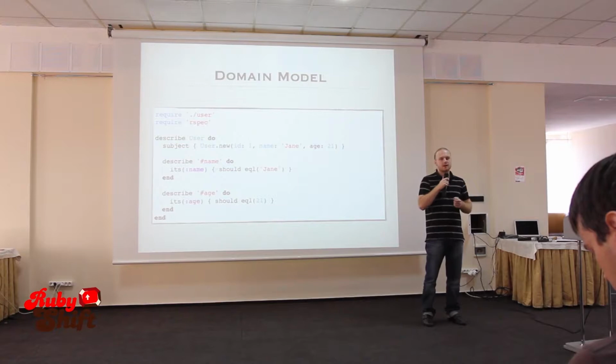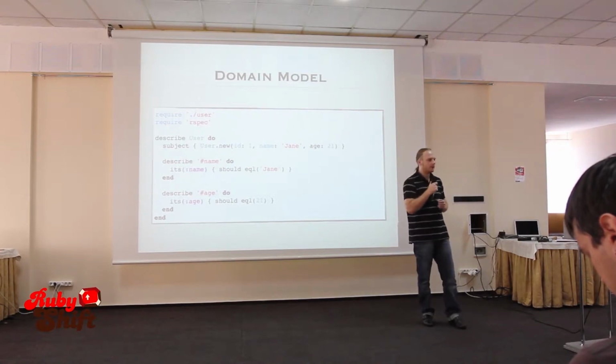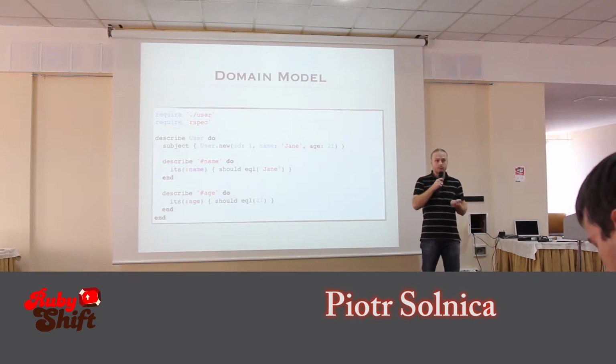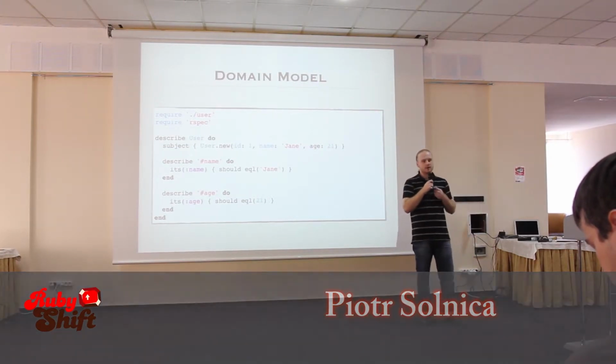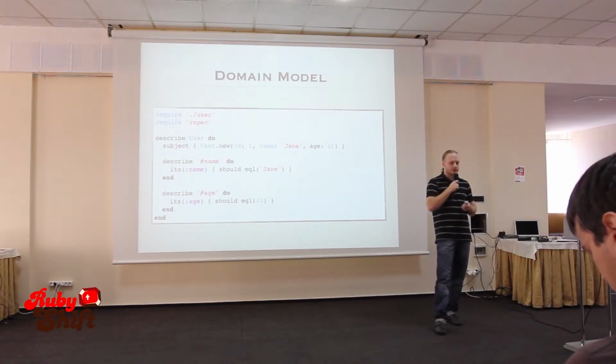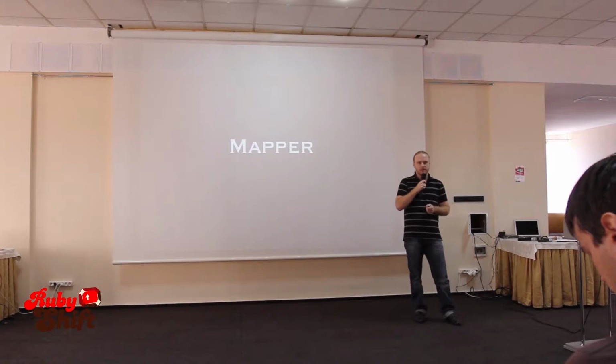So you can put a lot of stuff in your domain layer. As I said, you can put validations there, some serialization stuff, just whatever you want, whatever your application needs. But obviously we need persistence, right? We need a way of persisting stuff so we can get it back later in the same state as it was before. So how do we do that? How do we retrieve data from the database and convert this raw data into your objects, into your domain objects? Well, this is where the mapper kicks in.